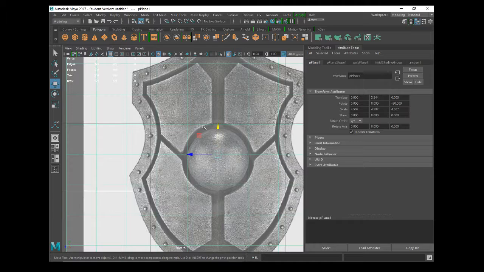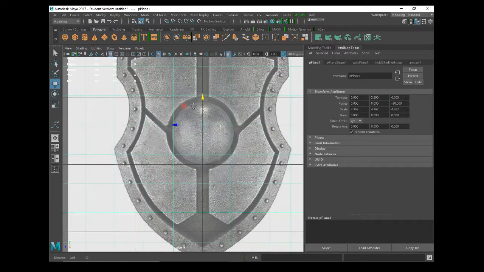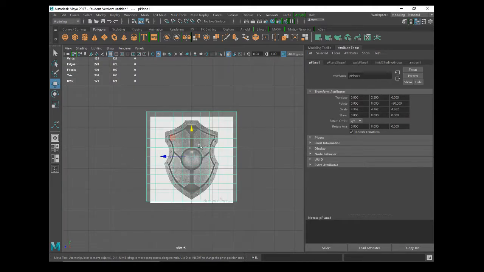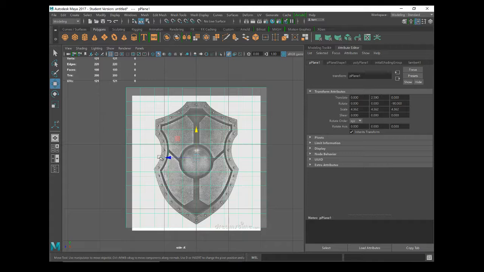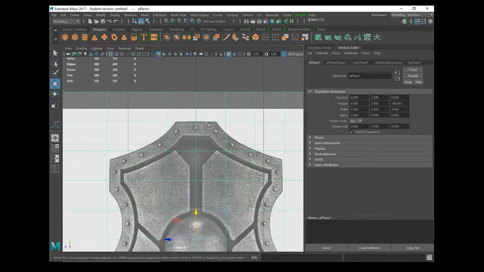And all I'm doing is scaling it so the faces on here are about the right size that I want, so I can texture this correctly later down the line. So that's all good. The one thing I would say is that I've not moved that off center. Okay, that's going to be really important later on. So make sure your polyplane, you've not moved it left and right, you've just moved it up or down, and that it's running right through the middle of your sword or your shield or whatever you're going to be sketching.